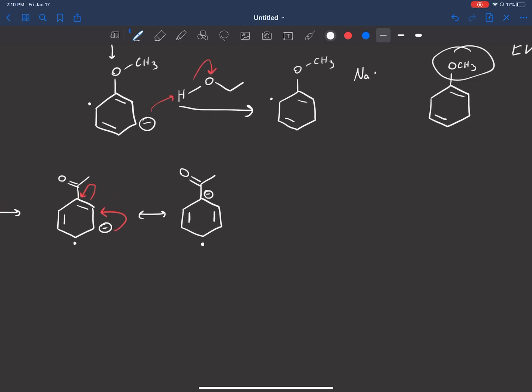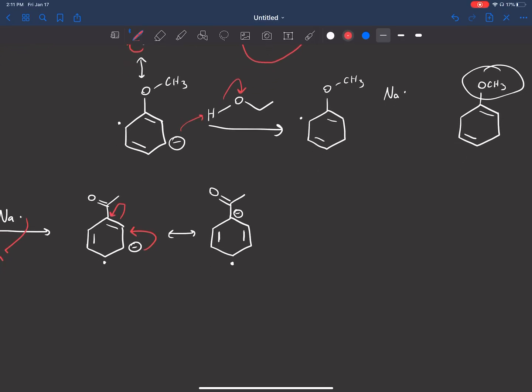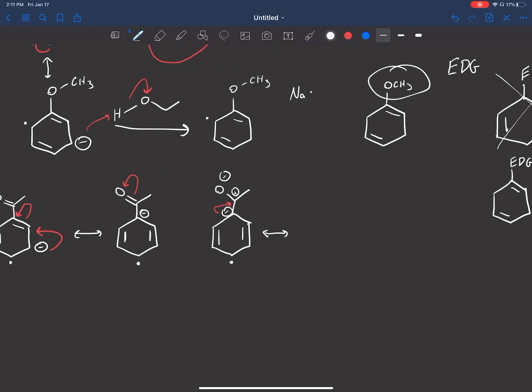All right. Now, remember how when we had it like this with an electron donating group, this was not good, right? But in this case, we have an electron withdrawing group, right? Remember, this ketone is a withdrawing group because I can resonate this over here, and I'll have this sort of structure: O minus, positive charge, negative charge. So that positive and negative charge can kind of stabilize each other, right? Because I can now take the negative charge, resonate him this way, and have this. Right? So they stabilize each other. So having that negative charge on the carbon with the withdrawing group is better in this case.